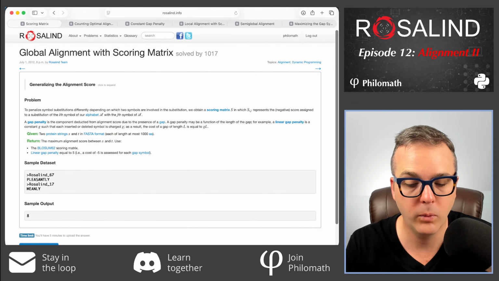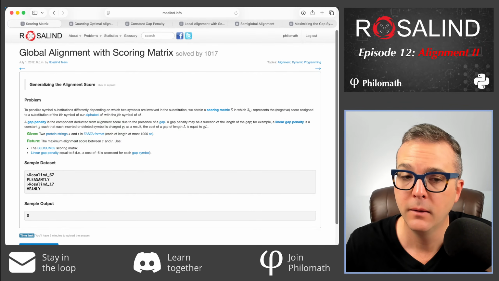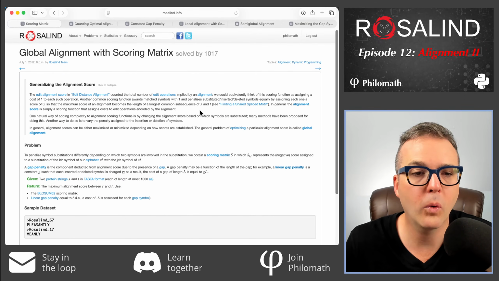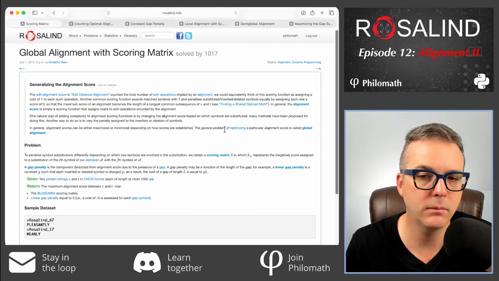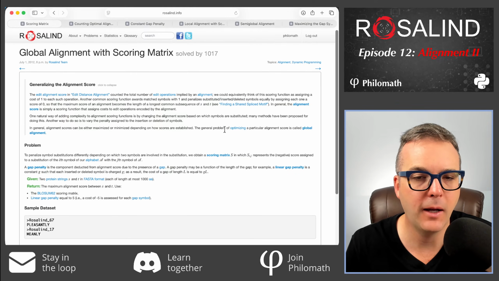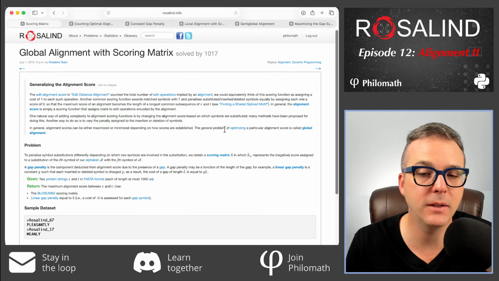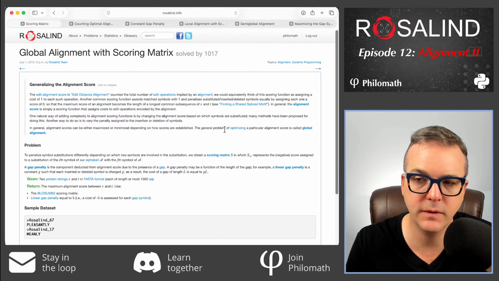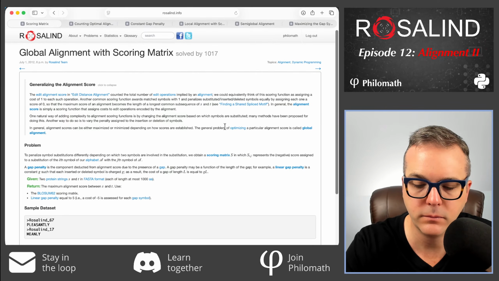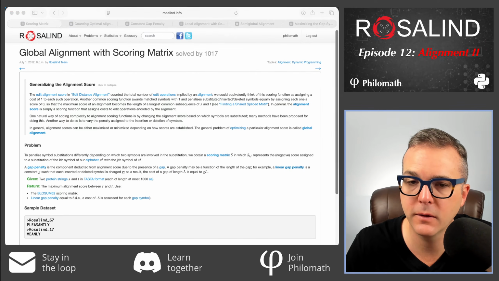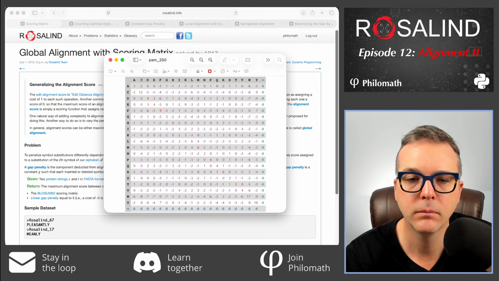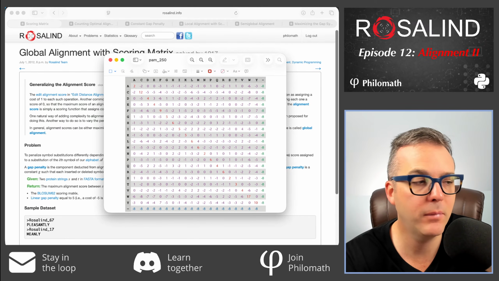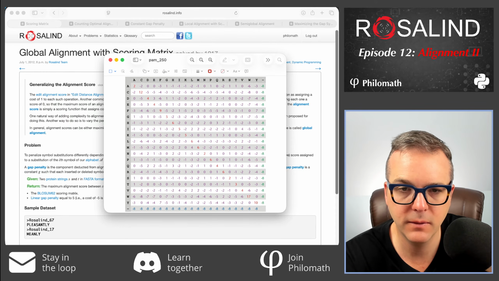And so what this problem is really getting at is that we're going to have a scoring table that will allow us to penalize each edit operation possibly differently. So by an edit operation, I mean a substitution of a symbol, insertion of a symbol, or deletion of a symbol. There are different scoring tables for this. I'll show you one. So one of these scoring tables is from the PAM family of scoring matrices.